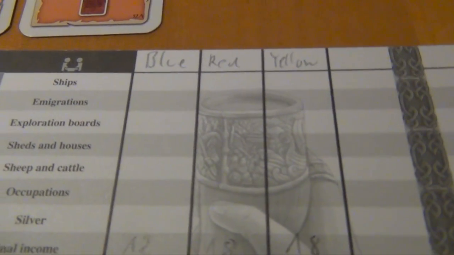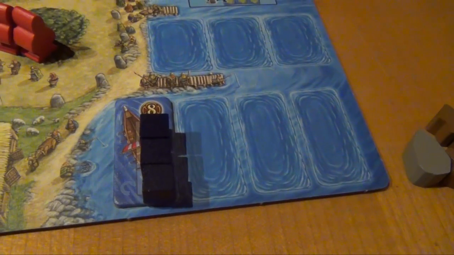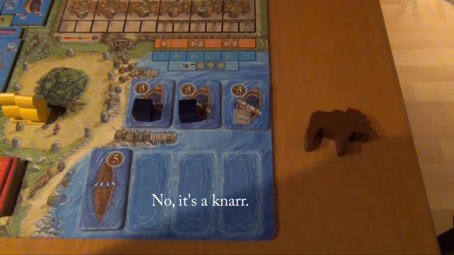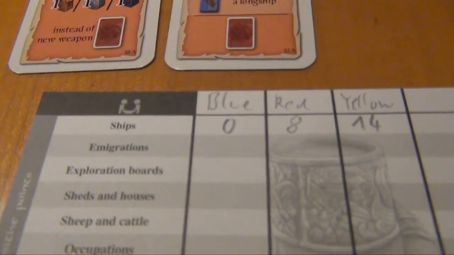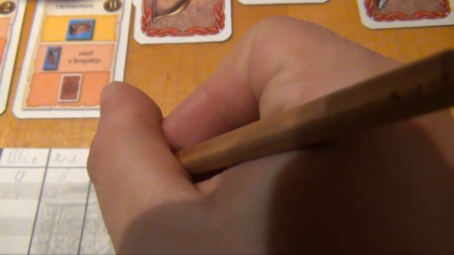Then we can go over the final score. Ships. Blue doesn't have any ships left. Red has 1 longboat for 8. Yellow has 3 whaling boats and a longboat for a total of 14. Next up, emigrations. Blue has 54. Red has 21. Yellow does not have anything.